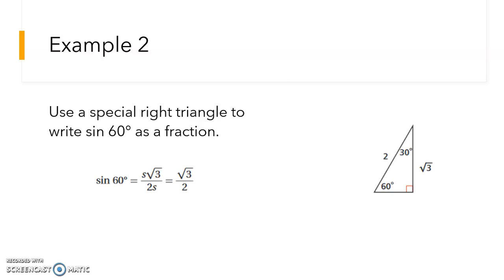So I decided to use the 30, 60, 90 triangle because it has an angle that is 60 degrees. So I'm going to pretend I'm standing on the 60-degree angle, and I'm going to say, okay, sine is opposite over hypotenuse. Which side is opposite from me? Oh look, the square root of 3 side is opposite. So I wrote square root of 3 on top. And then I said, which side is the hypotenuse? Well, that's across from the 90. That's the 2 side. So I wrote the 2 side at the bottom. And then I reduced my variables out, and I got the square root of 3 over 2.